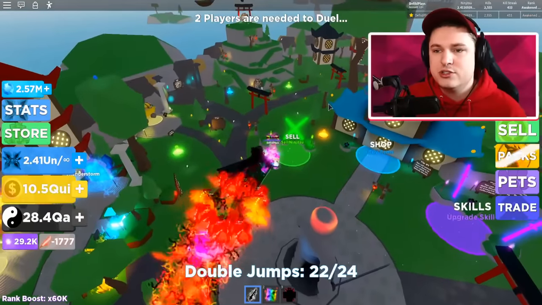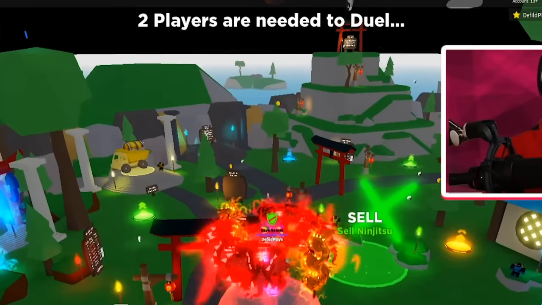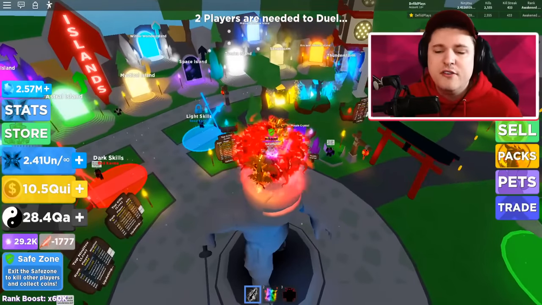There are two ways, of course, to get gems. One of them is going to be duels. You can see the buff here. That queues every single time. Gives you like 200, 300, 500 gems.